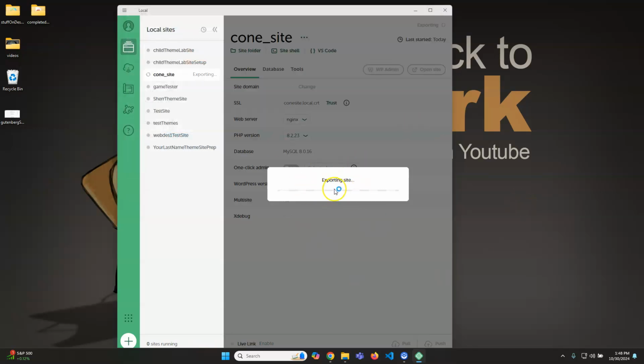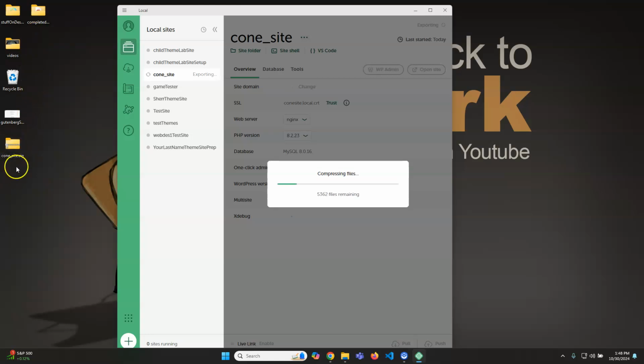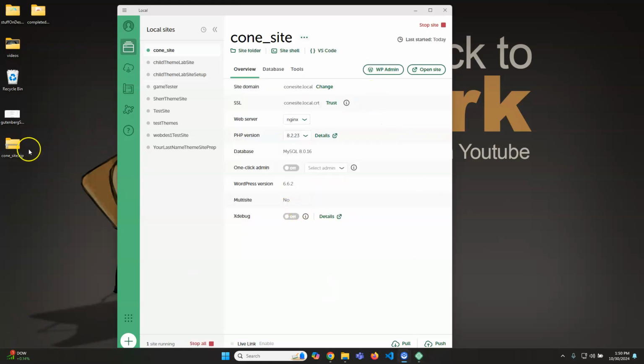And then it will start to export a site and you're gonna end up with a zip folder right here. So it might take some time. Again, it depends on your computer and such. I'm just going to go ahead and pause the video again, and then when it's done, I'll show you. All right, so now you'll have a zip folder once it's done. I'm going to go ahead and stop site now for the second time. Okay, just make sure you hit stop site.